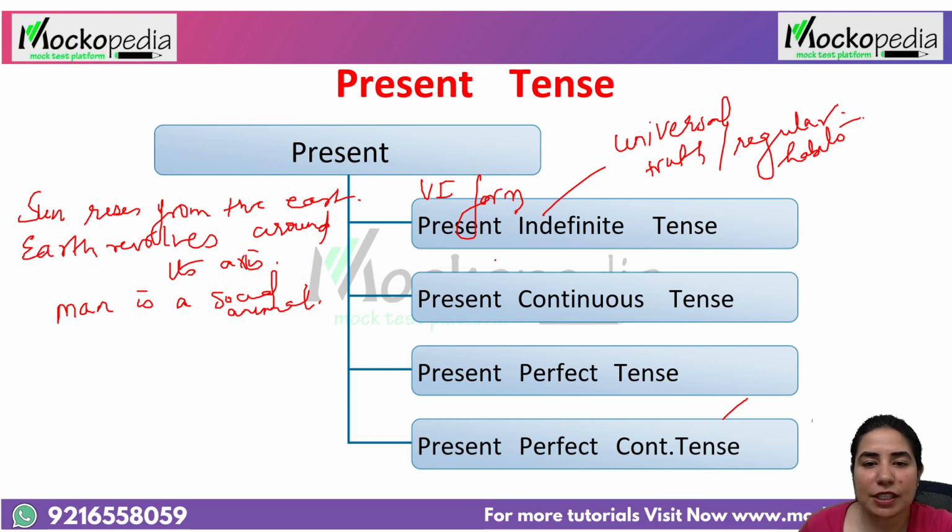Now let's move to the second category, present continuous. Before that, you can make some quick notes. Try to bring everything on a piece of paper or on a chart so that it is easy for you to stick it in front of the study table. That's the only way, right? If you are going to open the books every time and make a lot of detailed notes, it's going to consume a lot of time which you already don't have. So let's make things simple, and for tenses you have to revise it multiple times. So it's always better to have a chart and take a glance wherever and whenever possible, right?